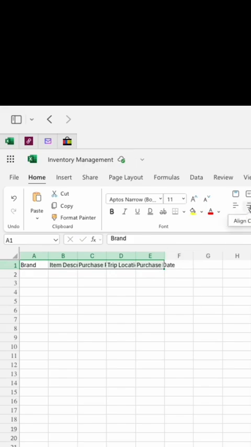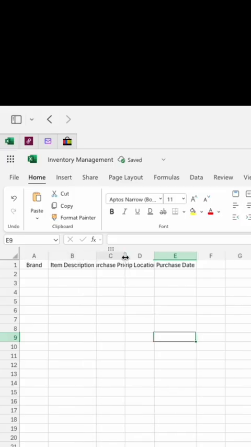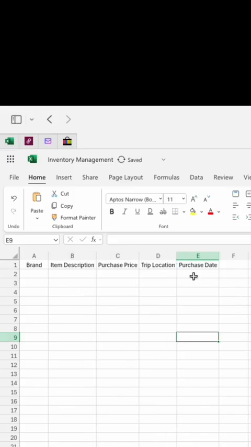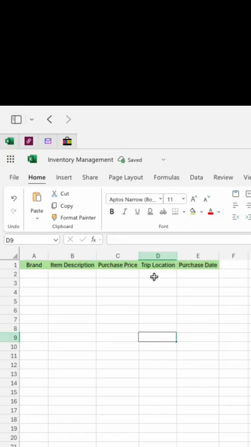So now I'm going to make it look a little bit more fancy. I am going to center it. And then I'm probably going to space out these words a little bit so that you can see them better. You can just double click if you see the arrow pointing in both directions. If you double click, it'll make that row the same length as whatever your text is inside of that cell. Then I'm just adding a little color. It helps me see that my very top line differentiates everything.